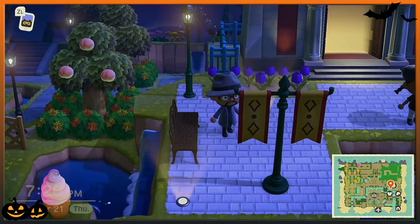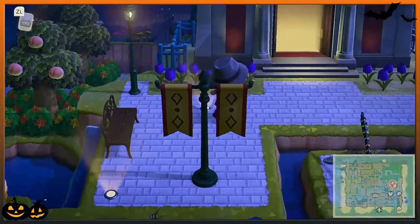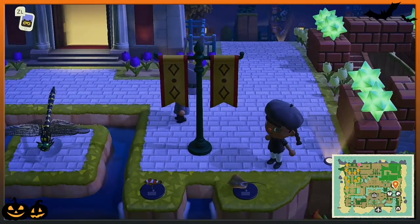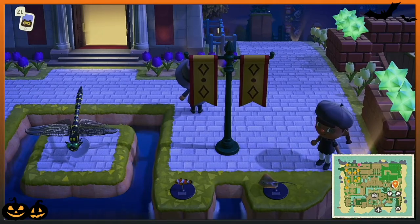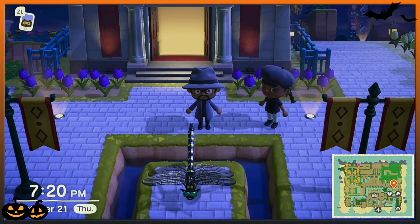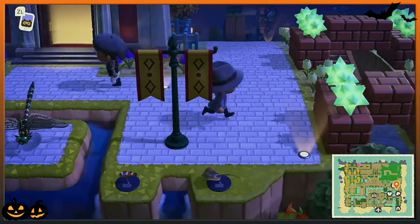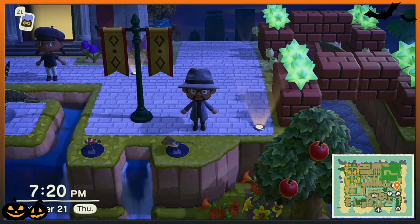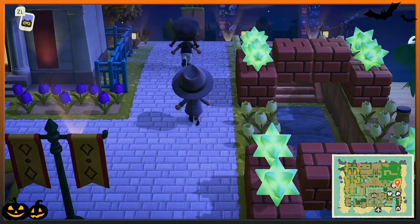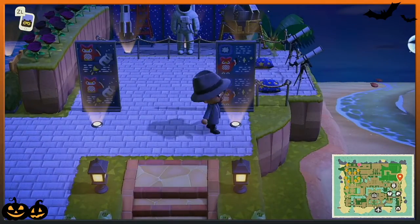I like how you did your museum area. Thank you. You got little fish models up here. I was confused how the ray is so big when you catch it, but when you get the model, it's so tiny. I know! Some of this stuff, it's like, what is that? Why is this so huge? At first I wanted to put the ray in front, but then I saw how tiny it was. So I guess I had to put the dragonfly, and I was expecting it to be that big. Most of the stuff is like that. The smallest thing is the biggest thing. Leave it to Nintendo. Honestly.